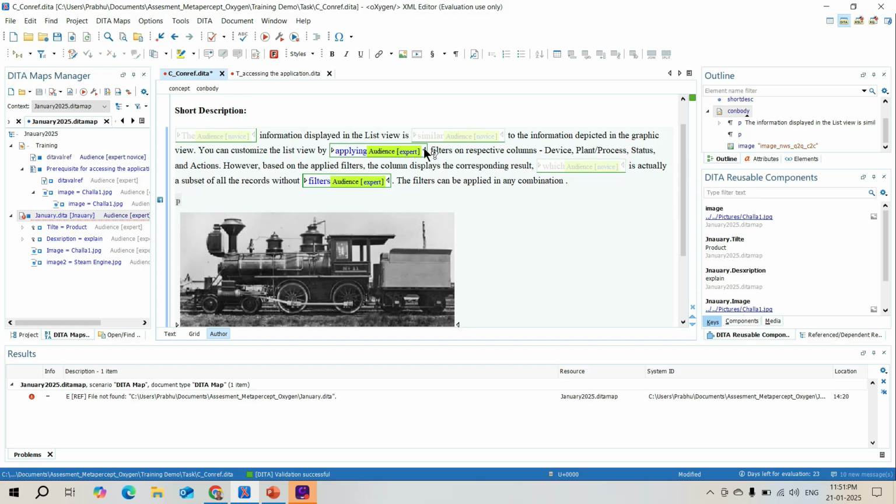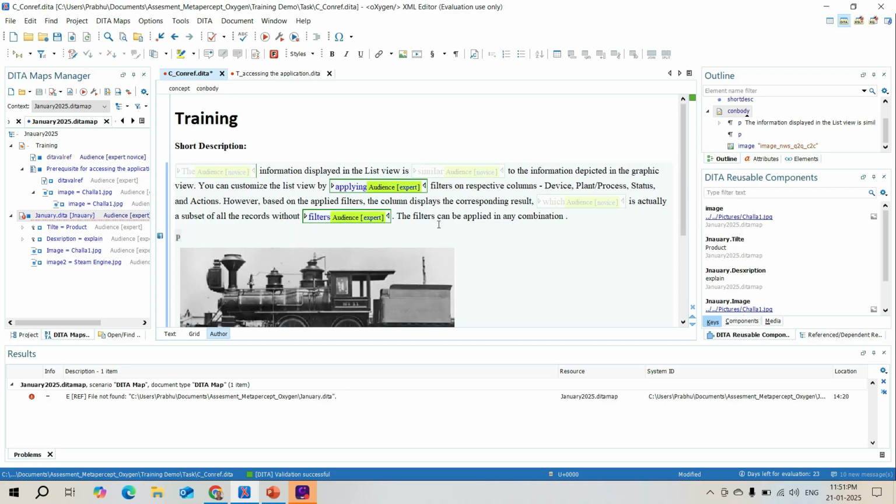And inside the content, all these colors are certain attributes which have been associated to this particular content, which means at the runtime, that is at the time when I'm going to generate the output for various channels or devices, only those contents will be taken for printing. Okay. Now let me show what will be the output that will be generated for this.